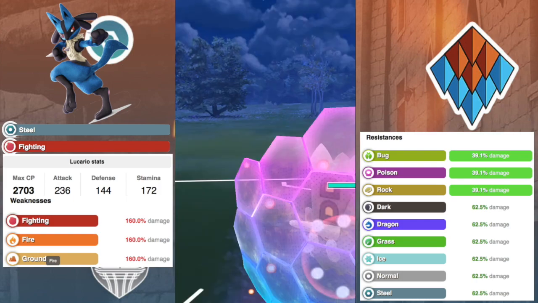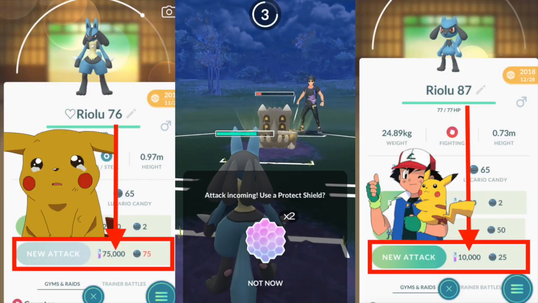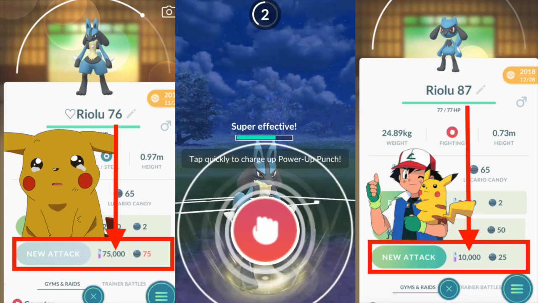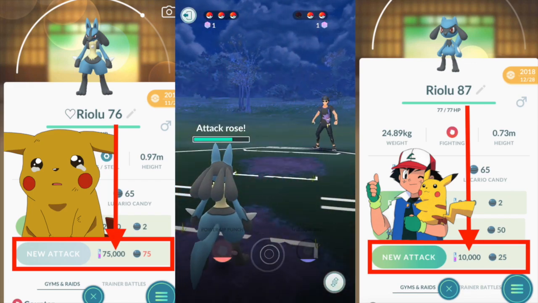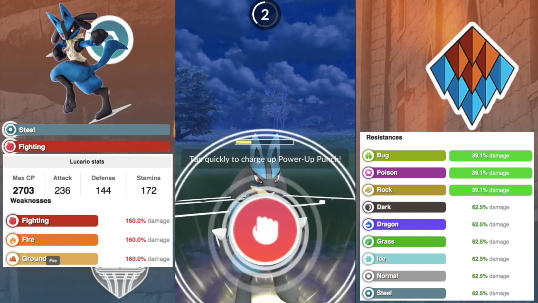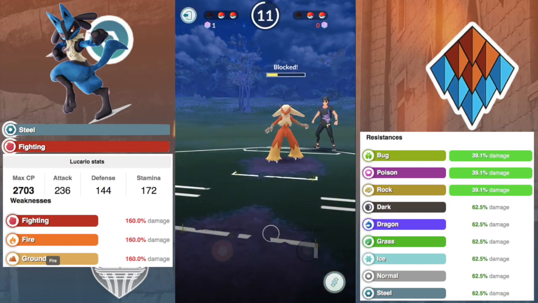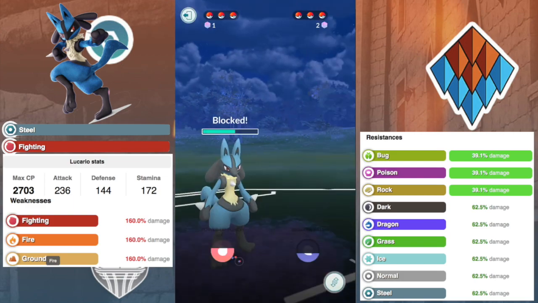If you hatch one, be sure to buy the secondary move when it's Riolu, because it's 10,000 as a baby Pokemon, but 75,000 once you get past that if you evolved it without adding that second move. But some important matchups that you will see. Against Bastiodon, it'll beat it. Against Blaziken, get out of there, it's gonna hurt. And yeah, there's nothing in this cup that can replace a Lucario.